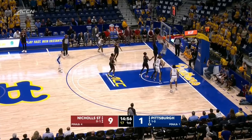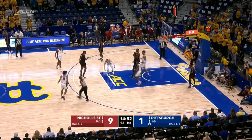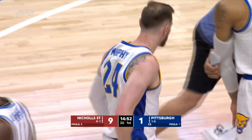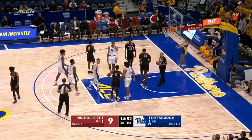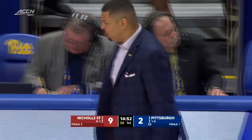We're back to live action. Xavier Johnson misses — good offensive rebound, Murphy's opportunity is short, but a foul against Murphy. What do you think of that concept of the brick by brick and having those bricks in the room? One of the things he didn't mention in that video is that he had DeJuan Blair — the former players come in and sign the brick. I think he did a great job of bringing some of the former players back, having them around and part of the program. The relationship the coach is building with the fans, the alumni — I think he's spot on.